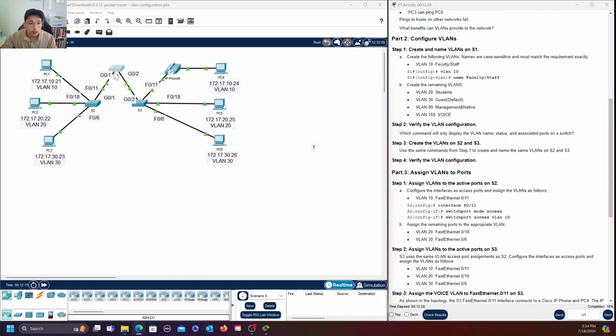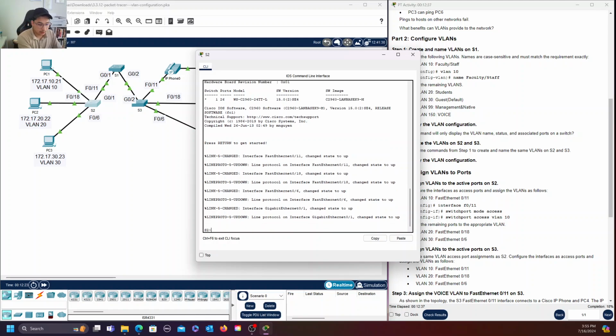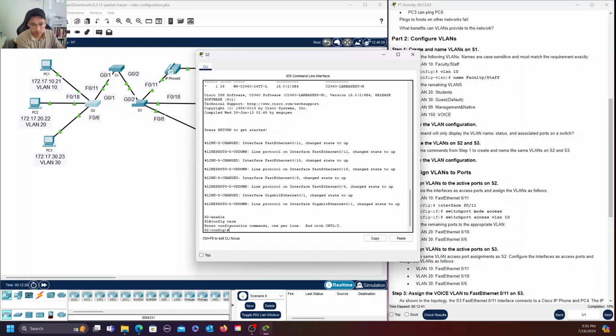Let's get on it. Let's do switch 2. Enable, config term.